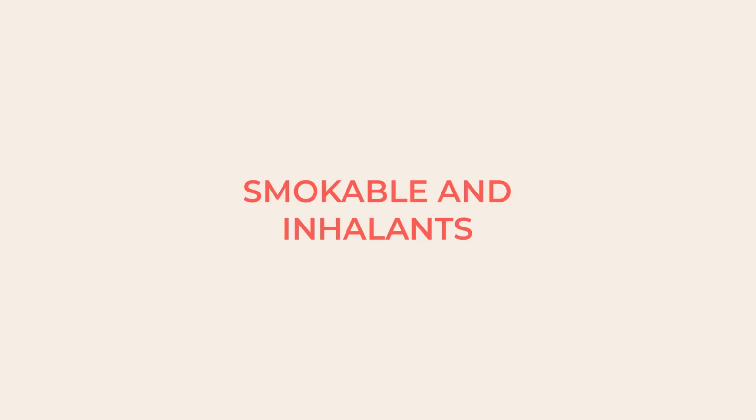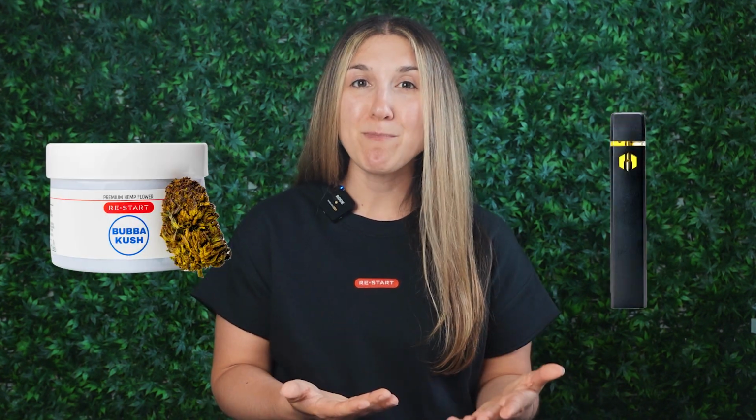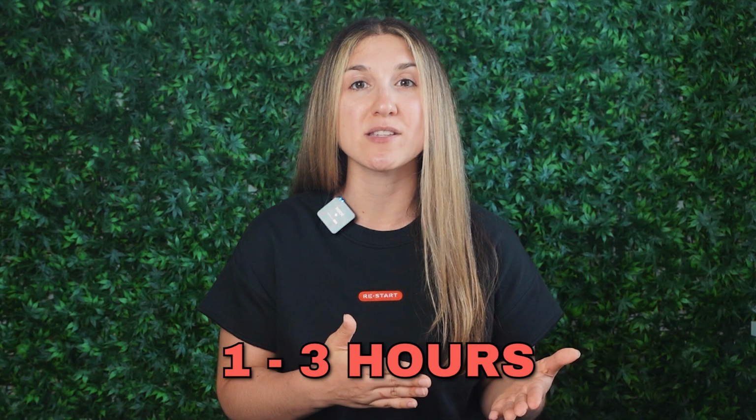Firstly, we have smokables and inhalants. This includes smoking flower, vaping, and dabbing. Inhaling cannabis has a rapid onset, often within minutes. Remember, the bioavailability varies between 10% and 35%, with effects typically lasting 1 to 3 hours. This method might be preferred by those seeking immediate relief or effects.